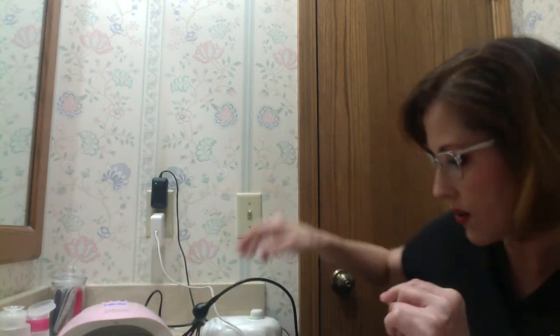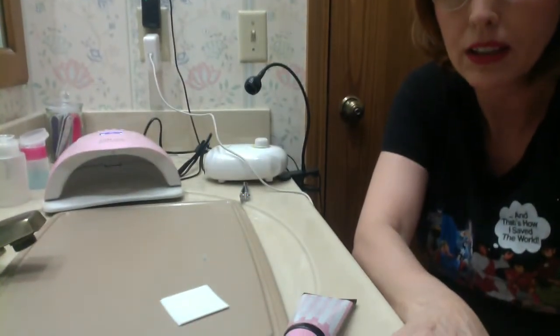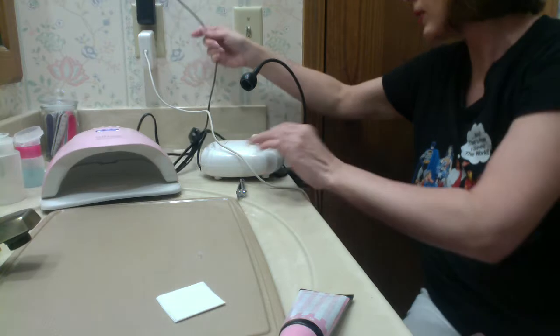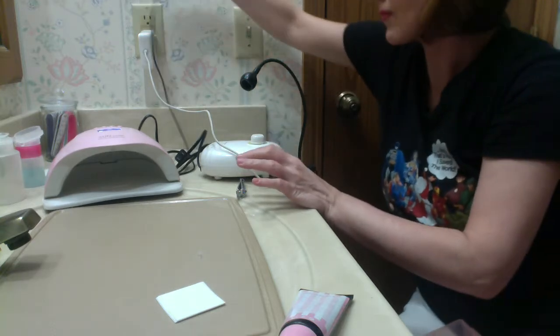Okay. I got this little lamp. Let's make sure I've got it plugged in, because that's the one I want to use first, and then we'll use the big lamp. And I'm going to push this down so you can see more there.